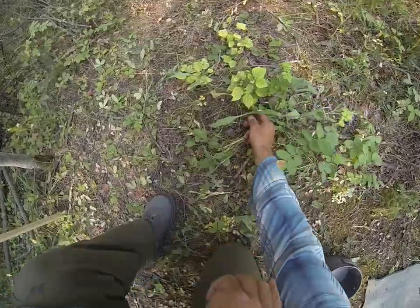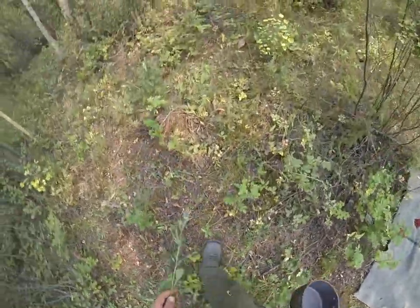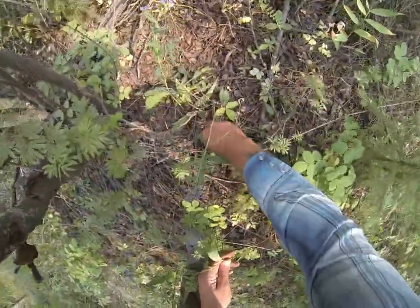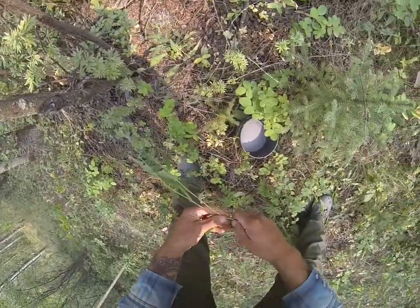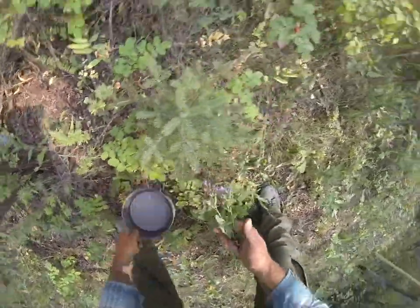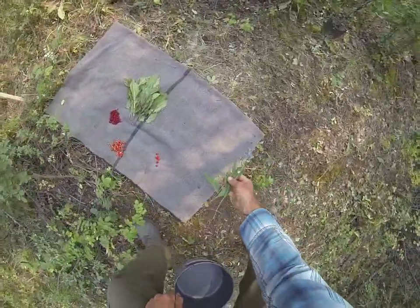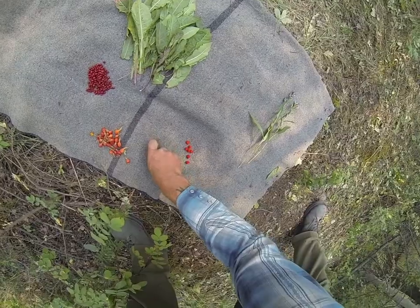Got a few little asters in here that I'm going to collect. I'm not going to use them for the salad, but I will throw them in my tea. There's another one there. I'll just leave it there. This will be more than enough. These have an astringent sort of effect, so these are actually good for tea. Put everything I want in my tea over here, and actually I might throw some of these rose hips in there as well.